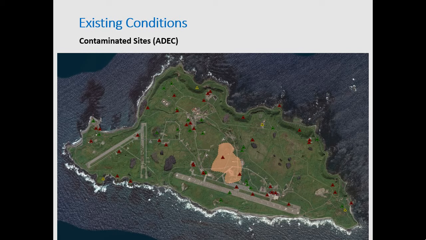So I didn't overlay the water pipe, but just to kind of give a reference, this is the water treatment plant right here. So the blue lines are all about here, the red lines are here, and then the rest of the yellow lines are just kind of through the island.